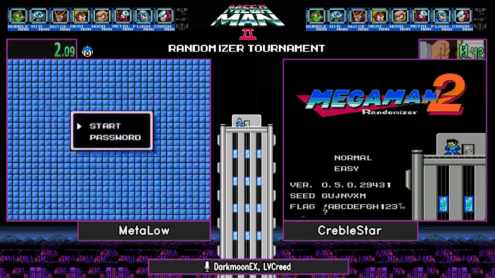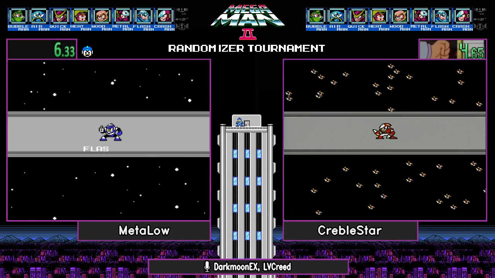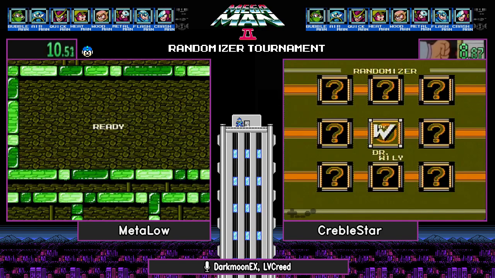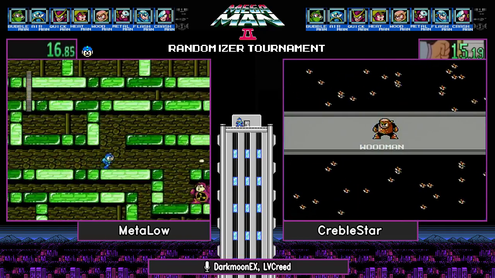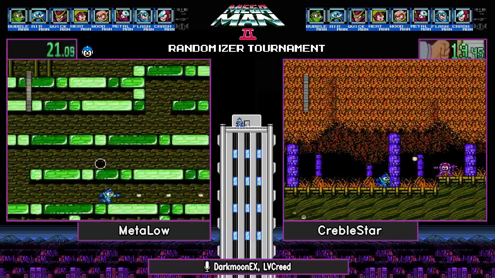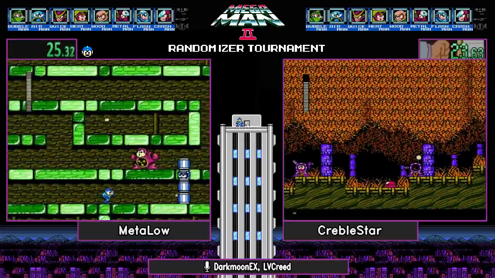Their best of 3. They are straight up out now because Meta already has one little Mega Man helmet advantage right now. Win or go home indeed for Kreble. Meta gets Flashman stage and Kreble gets Woodman stage. Both of these should be doable with just straight Buster and no items. Well, CrebleStar finds Blood after he finds Crash along the way, and doable with the Buster.